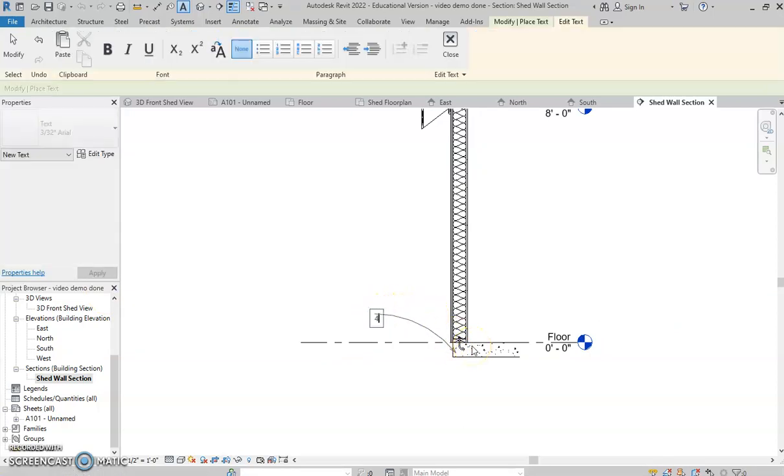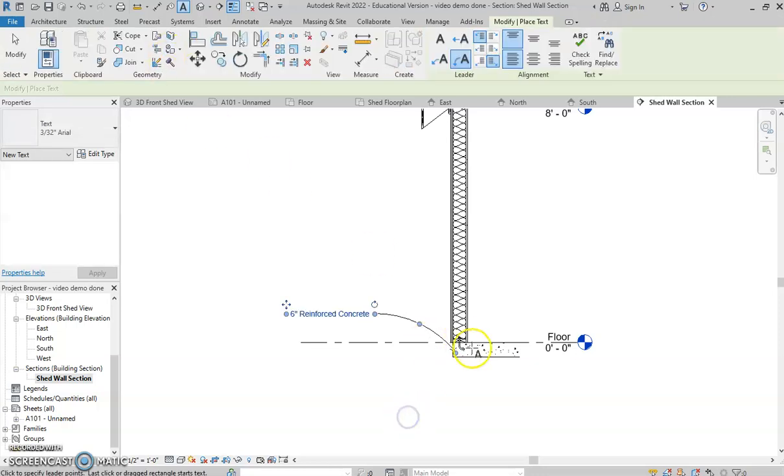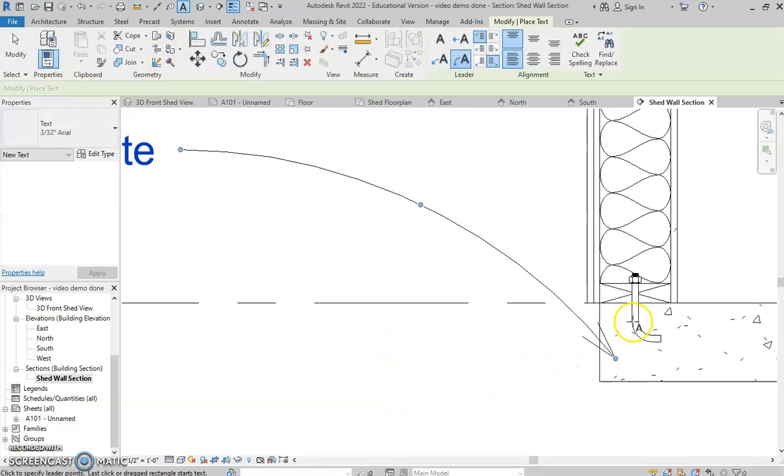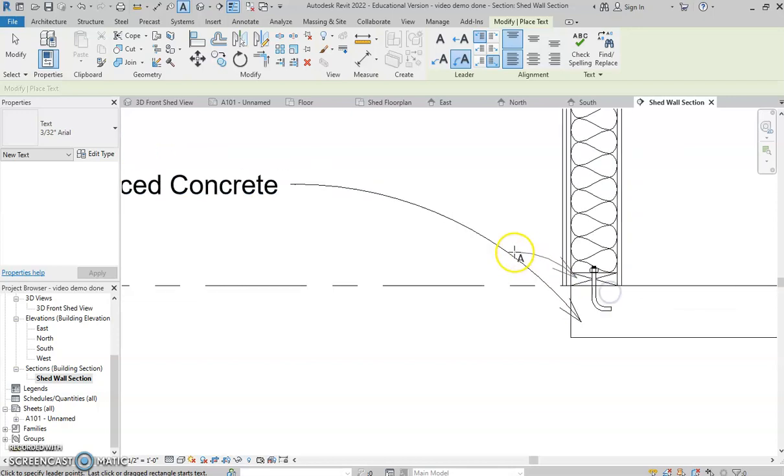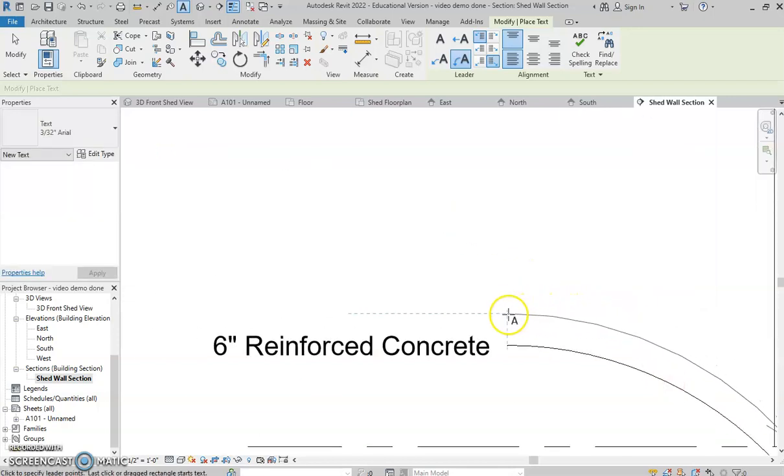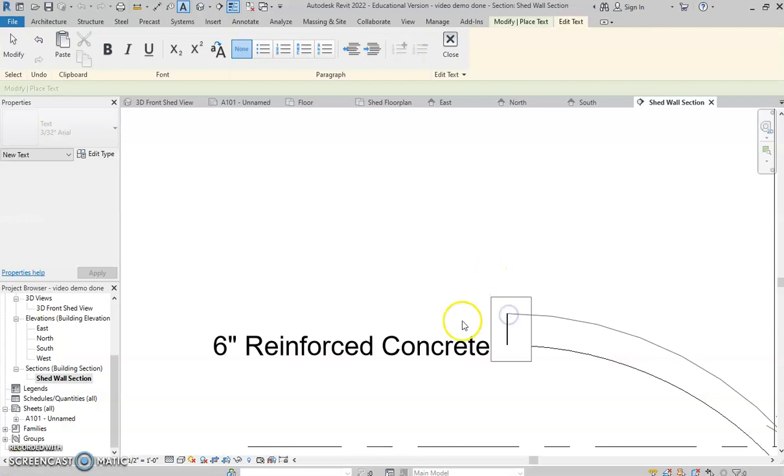Call it what it is. So this is 4 inch. Oh, I'm sorry, 6 inch. I forgot. We're just going to line them up. Next thing we're going to have, we're going to go to our sill plate. Now this is important. See how I get to this point and it locks it in? What it's doing is lining up all our text on that vertical line, and it's going to space them out evenly.